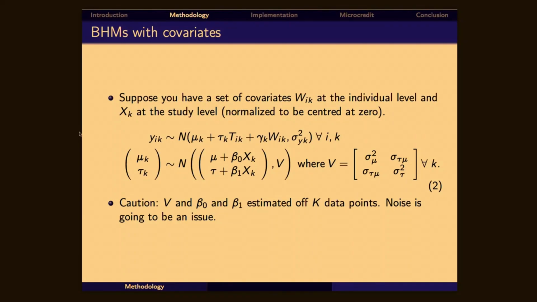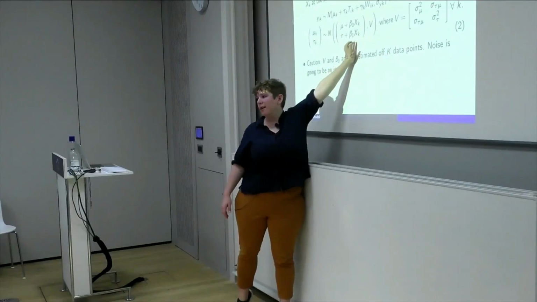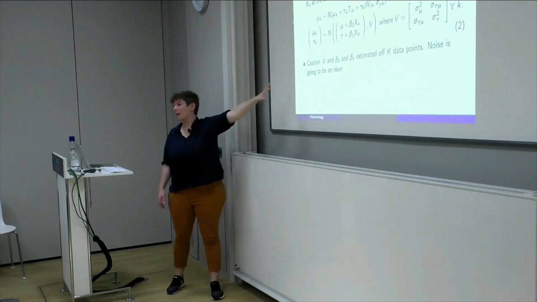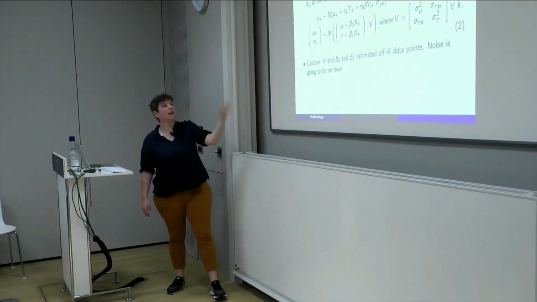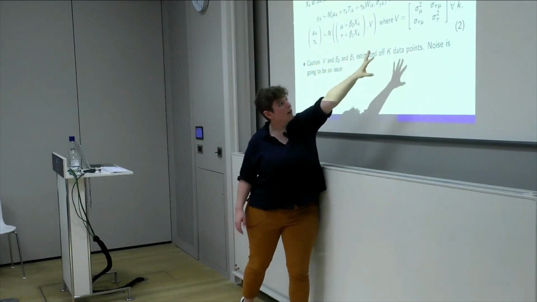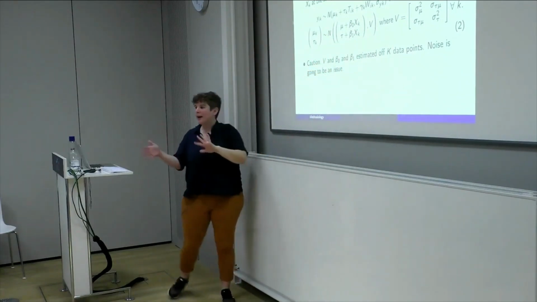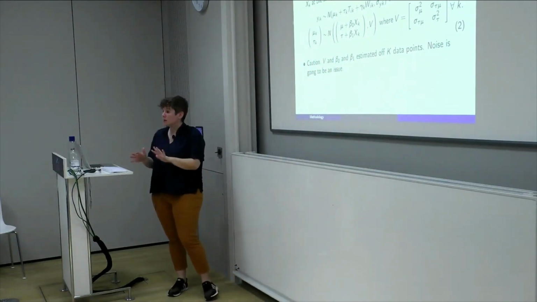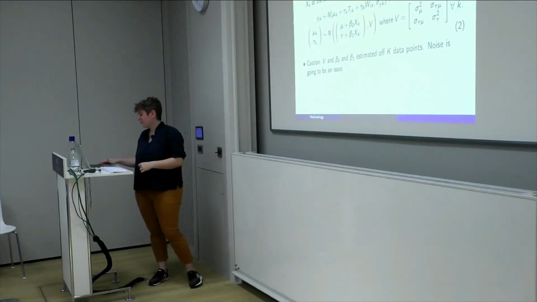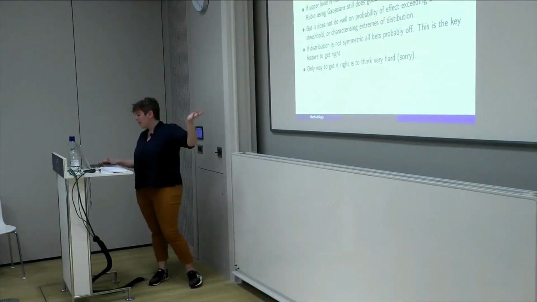Meta-regression is: I've got tau-k's and then I do some OLS, beta-1 times x-k, right? Here we have a much more subtle and nuanced framework that allows us to say, all right, we've got this stuff going on here, this stuff going on there, there are correlations here, and we can use priors to discipline the fit of this problem. So it's just much more flexible. Okay, so here's what I had. This is my answer before; you can get the McCullough and Newhouse citation if you want.